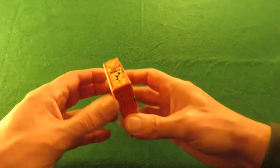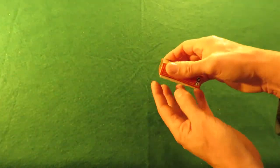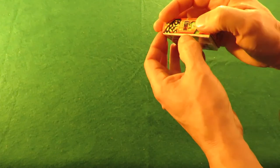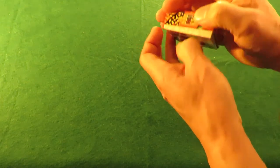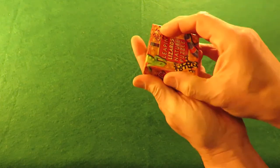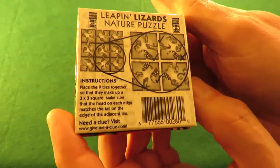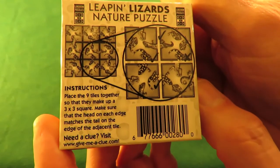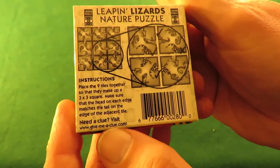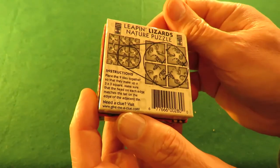One of those ones that you really, well, you just trust the luck basically, but you can usually go and look up the solution if you get really stuck. Instructions. Yeah, if you need a clue, go to there. GiveMeAClue.com.